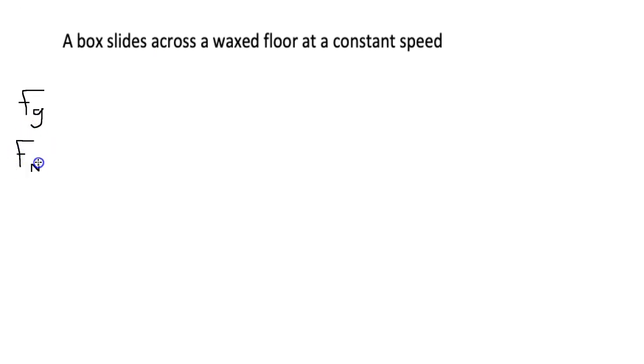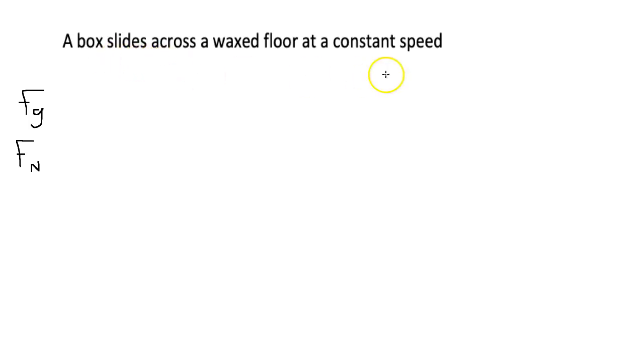And then now we have to think about forces pointing to the left and the right. So assuming that it's going to the right, we have to think if there's a force pushing it that way. So if we think about this, there's not a person, we could go through our list. There's not a force of tension, there's nothing pulling it. There's not a spring pushing it. It doesn't have thrust, there's no motor or engine attached to it. If we keep thinking, there's no applied force, there's nobody touching it. Sometimes you'll see applied force if there's a person pushing it. There's no applied force, and so nothing's pushing it forward.